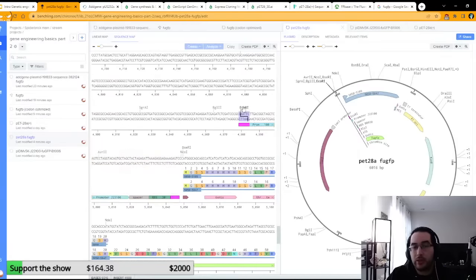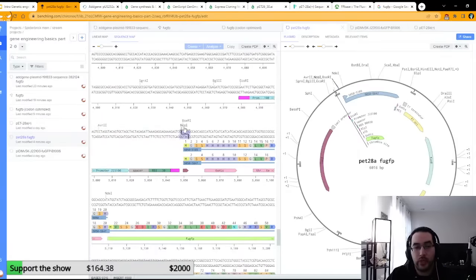The reason I made sure to copy this EcoRI is that if we ever wanted to change this promoter, say to a different inducible one or maybe a stronger or weaker promoter for whatever reason, you could cut with EcoRI and NcoI, remove this whole fragment, print a new piece, and stick it in this hole, and now you've got a new thing that does something different. But for right now, this is fine.